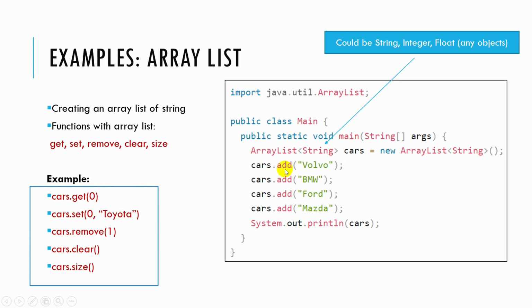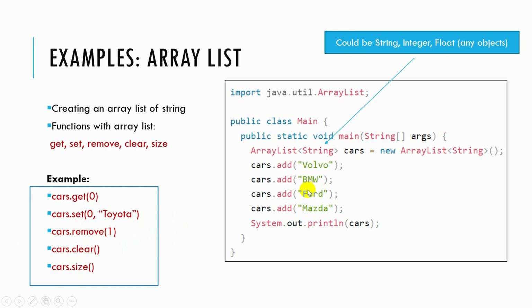Or you can also use the function add. This is very simple without specifying the position, right? But you can also use set as well if you want to specify a certain location. Function remove is to clear one data at a particular position that you give to the parameter of the function. Function clear removes everything in the list. Function size gets the current size of the list because it is dynamically created.